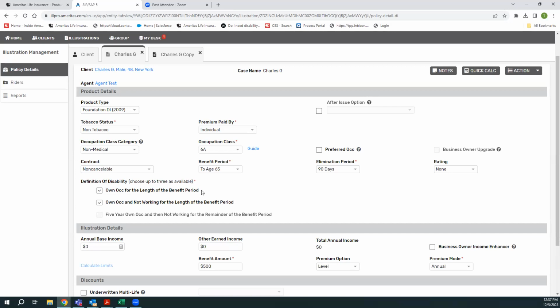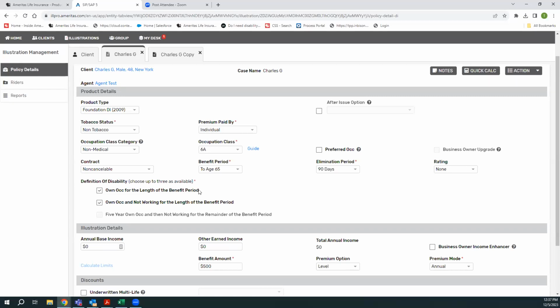So let's say, for instance, this individual 6A could be a high earning executive. Something were to happen, they get in an accident, have a disabling event, or have a sickness, and they're no longer able to do their job, but they're able to do something else, right? So they're no longer able to do their executive role, but they could file paperwork or answer the phone or something along those lines.